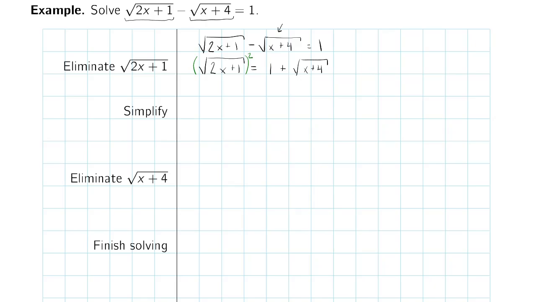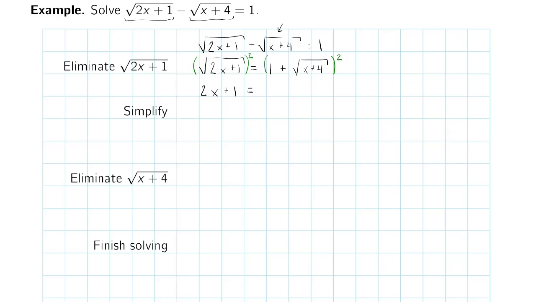If I square this, it'll cancel out the square root, and I'll just be left with 2x plus 1. So rather than think of this step as rewriting in terms of the power function, I'm going to think of this step as applying the power function to both sides, because the two radicals make it a little bit unwieldy otherwise. So square root of 2x plus 1 all squared, I've got 2x plus 1. Right? The squared undoes the square root.